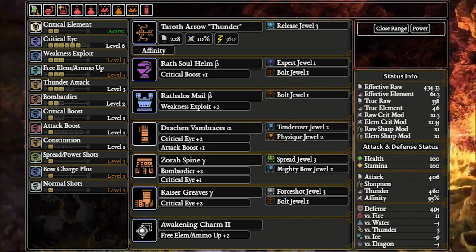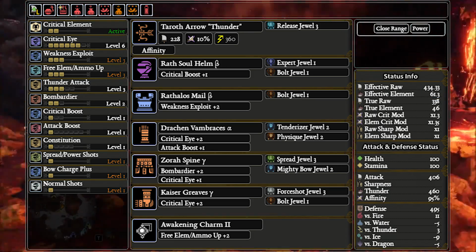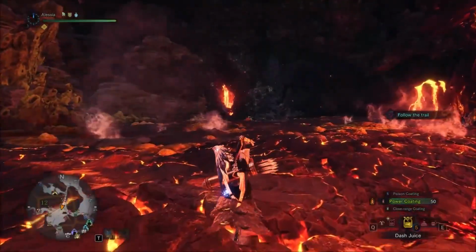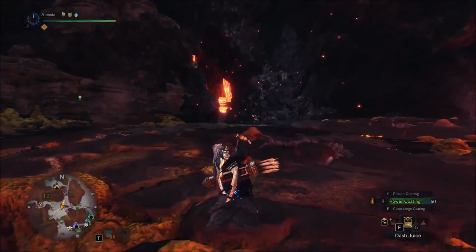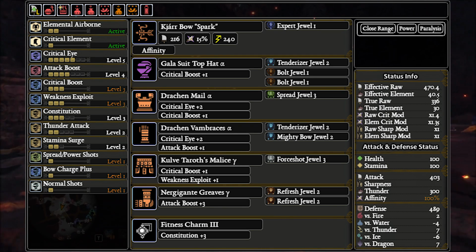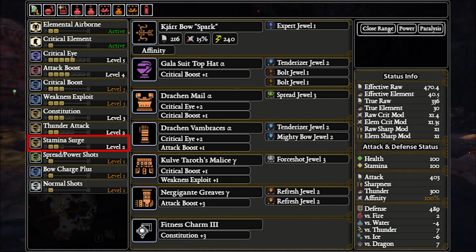We still don't think it's worth it compared to running Stamina Surge 1, but it is an option. Next is the Kjarr Spark. Despite being the worst Kjarr bow, it's still the second best Thunderbow option. This is the Constitution 3 version. It also gets 2 Stamina Surge, which is pretty nice.